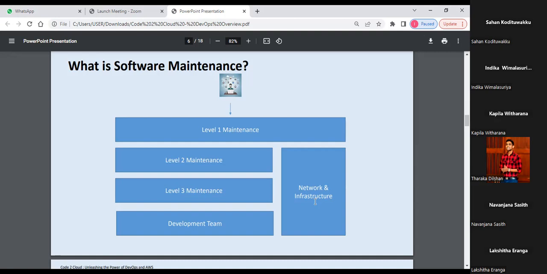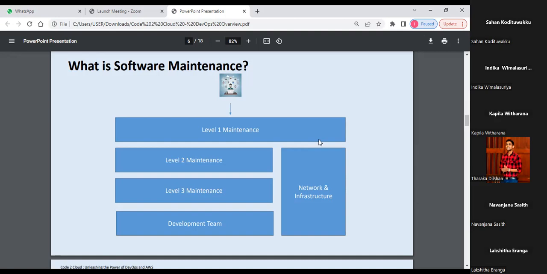We call this reactive: we wait for someone to complain, and once they complain, we take action. Then, in this competitive world, where customers have a lot of options, organizations realized that that's a bad way to operate, right? You should not wait until someone complains. So they came up with a lot of tools. For example, in this course, we are going to cover things like Prometheus, Grafana, ELK, and those are more monitoring and observability tools.